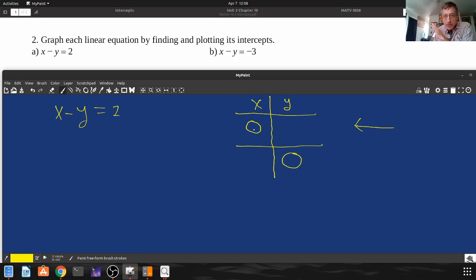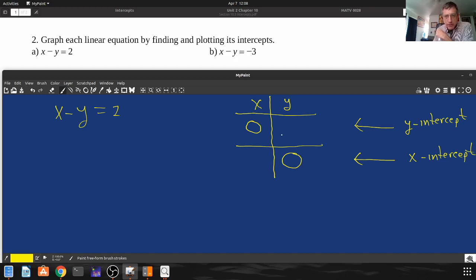The first coordinate is 0. It's going to be my y-intercept. You think, oh no, I got it wrong. That's okay. Visualize it. And this next point, if they're distinct points, will be my x-intercept. So when x is equal to 0, you get your y-intercept. When y is equal to 0, you get your x-intercept.